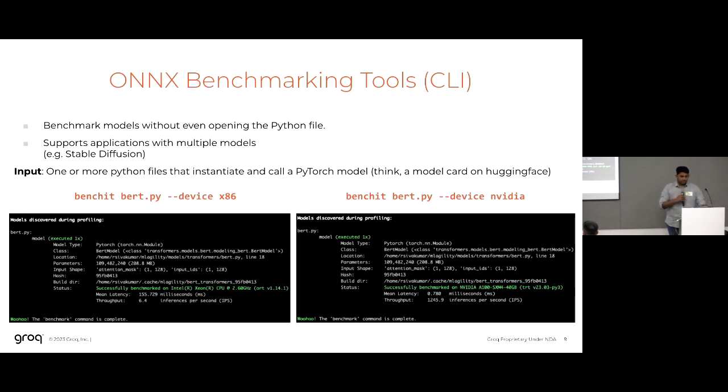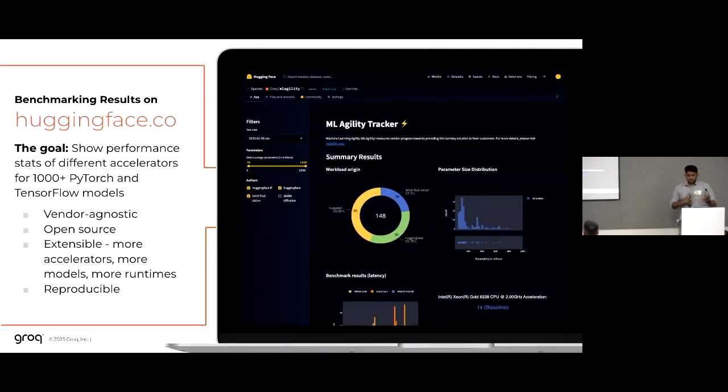This is the same operation where you pass in your Python file and choose the device you want to benchmark on. And there are more options that will help you choose between cloud or local and what is the runtime you want to use. For example, on x86, you could use PyTorch, you could use MLAS. By default, we go through ONNX runtime MLAS, and it goes through the same set of steps, benchmarks the model, and gives you a location on where all of the files related to this are stored. And all of these results are being exposed on a Hugging Face page.